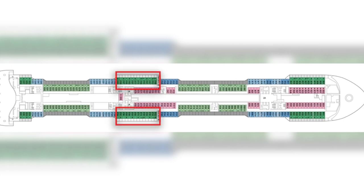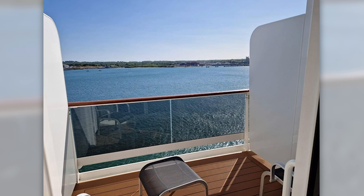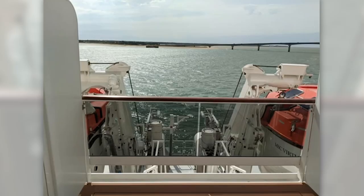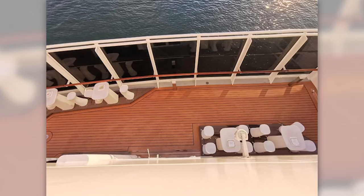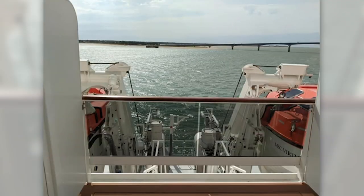The green cabins in the middle are completely clear view — grab these if you want a clear view, though the balconies are smaller. You have to decide: obstructed with a bigger balcony, or clear view with a smaller balcony. Also note that cabins 8256 to 8262 have been noted to smell smoke, as there is a smoking area directly underneath on Deck 7. The lifeboats on this deck don't cause too much obstruction, so it's a great deck if you want to save a little money.